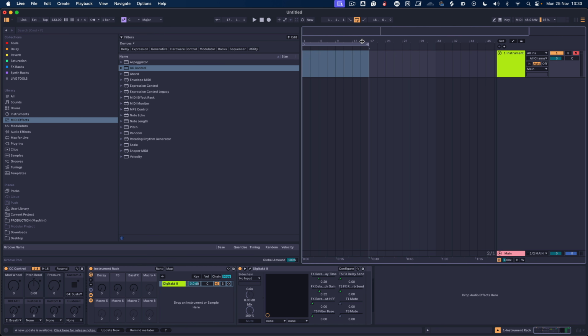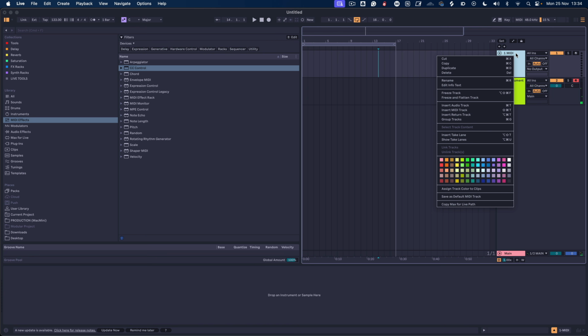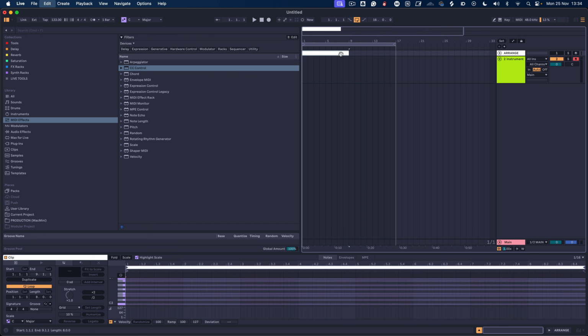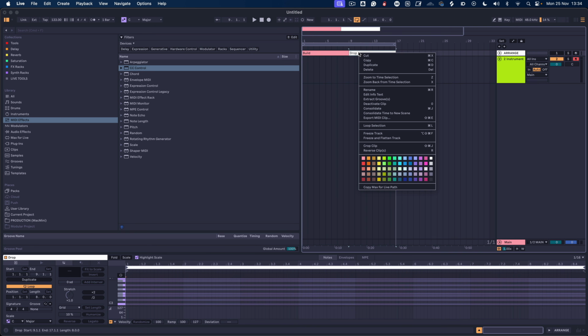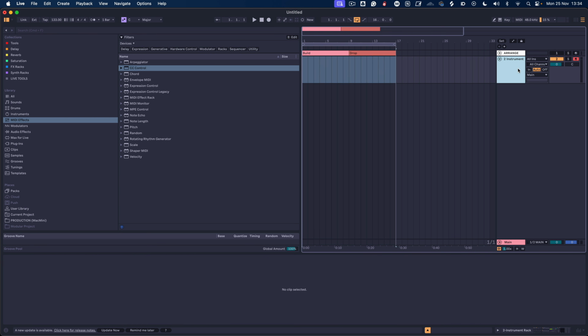So let's just do this over, say, yeah, let's do over 16 bars, right? So what I'm going to do is just put a MIDI track in, just as a reference, just so you can see exactly what we're working with, and I'm going to call this arrange. I do this on all of my projects that I work on, and I use that as an arrangement tool by putting in blocks like this. So if I go insert MIDI clip, you can call this build. Again, I am really struggling to type on this keyboard, and then we'll call this drop. And then usually what I'll do is just label these differently in colors as well. So that's the goal. We're going to create a build and a drop.